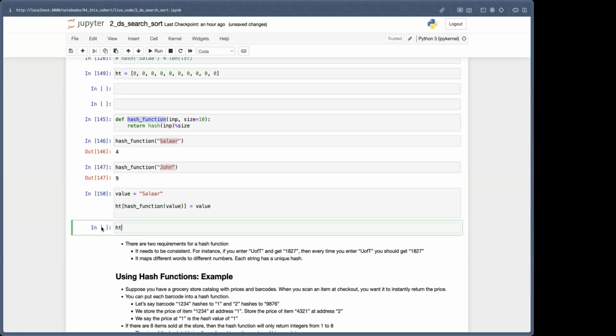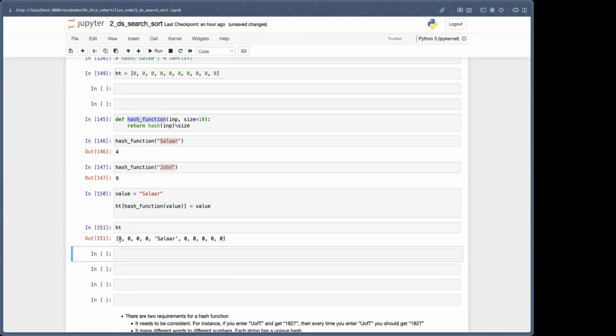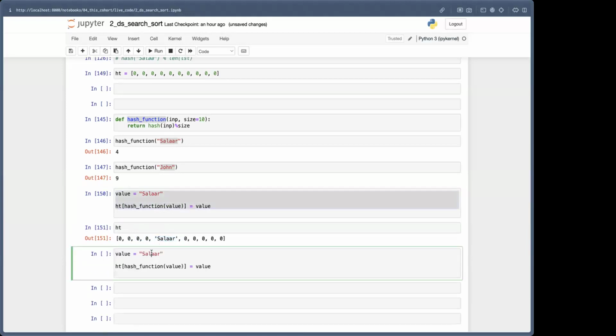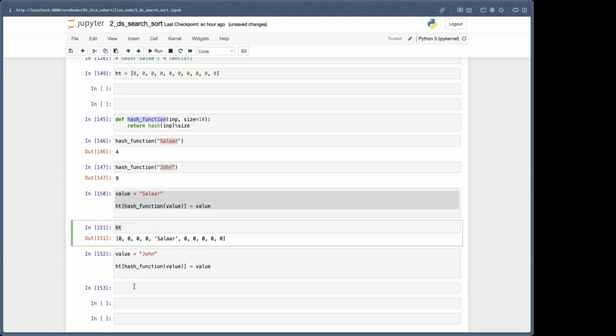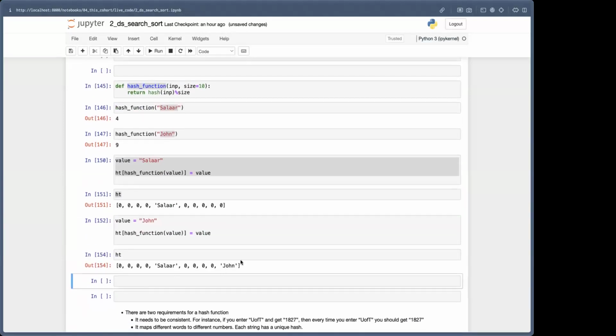So now if you look at our hash table, it is filled with zeros except for where we inserted Solar, that contains our value. And now if you want to insert John as well, oops, sorry, this. Now we have John stored at 9. So this is how we insert into a hash table.